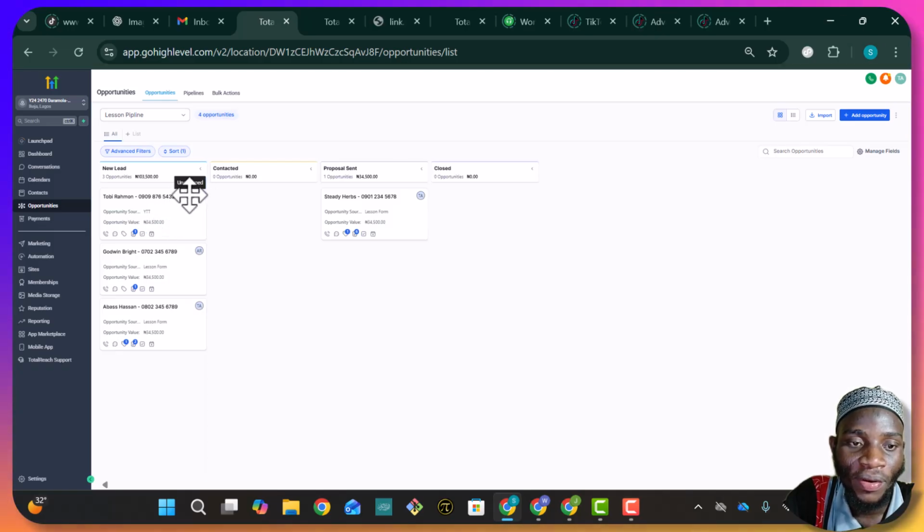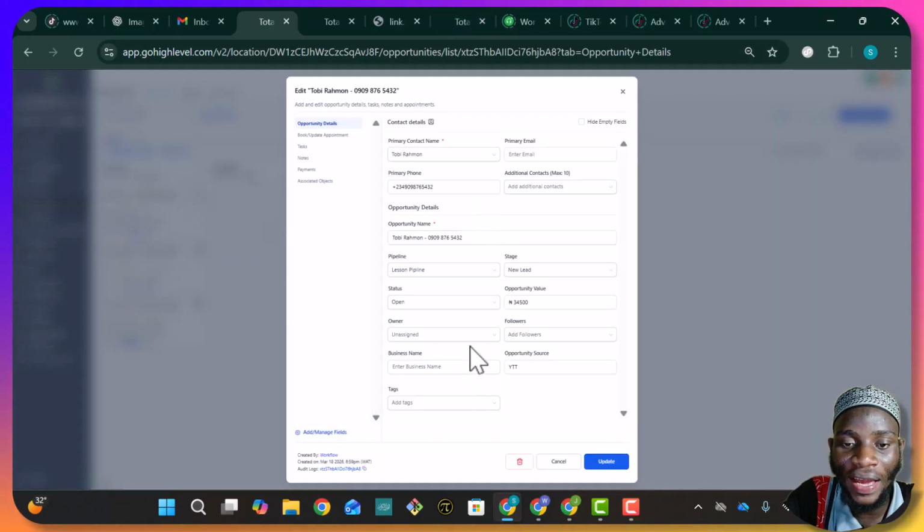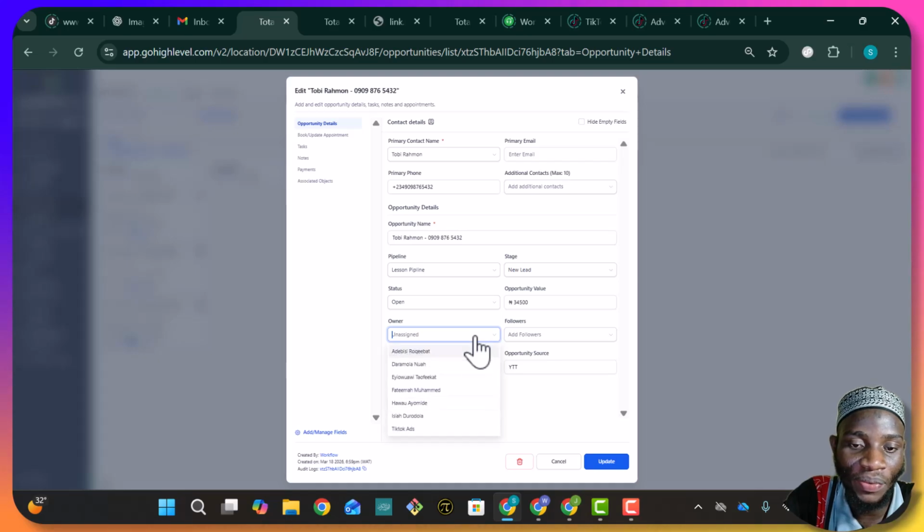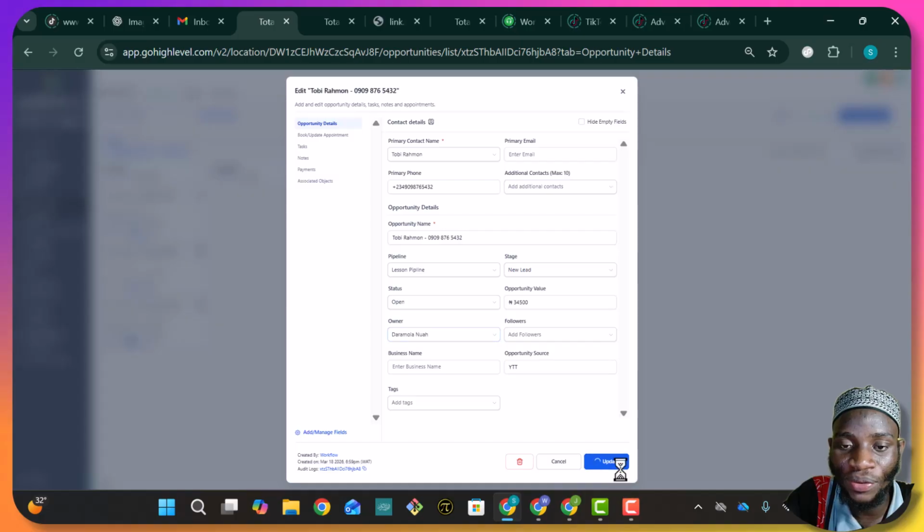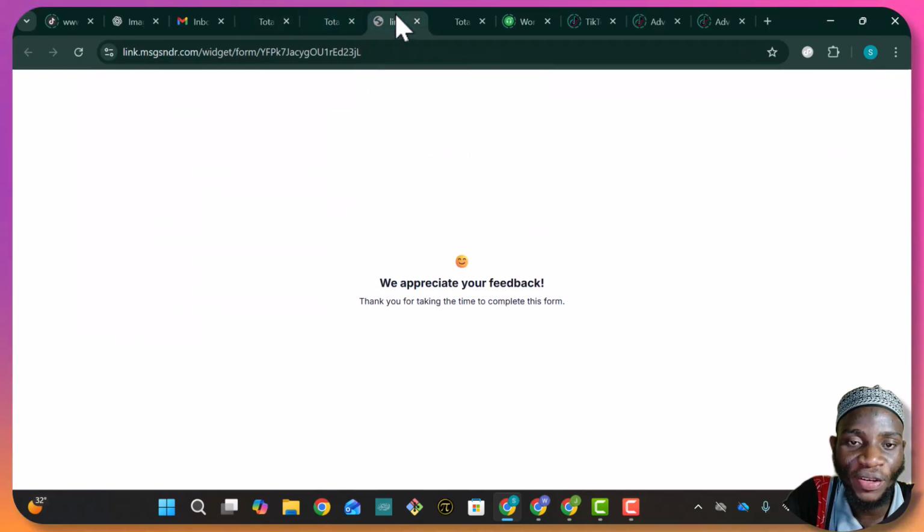So the only thing we can do is to test another set of details, another user, because the automation was not triggered. That's why it didn't assign. Or we assign it manually ourselves to anyone, and you can be rest assured that anyone you assign it to will remain the same person if you keep on filling that form with the same details multiple times.